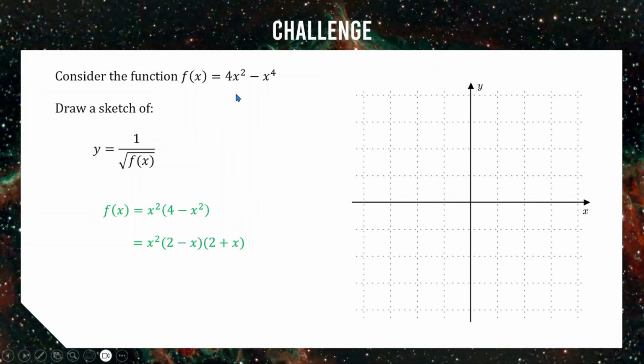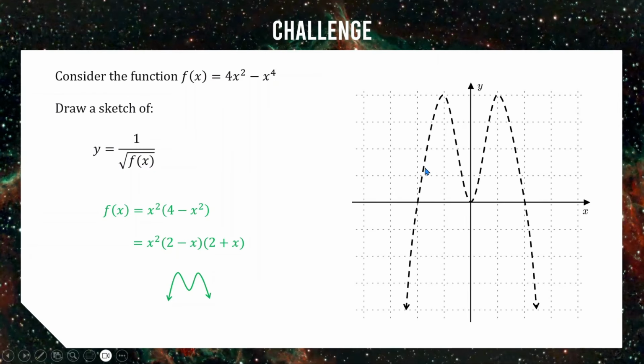Okay, because we know the shape of a negative quartic, it looks like this. It's kind of like an M upside down. Now we get a pretty good idea of what we're looking at. There we go, passing through at minus 2, turning around at 0 as an x-intercept as well, turning around up here, and then an x-intercept at 2.